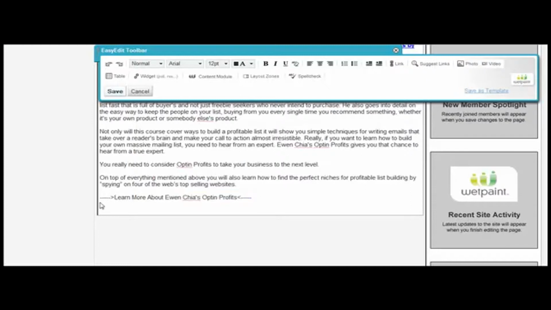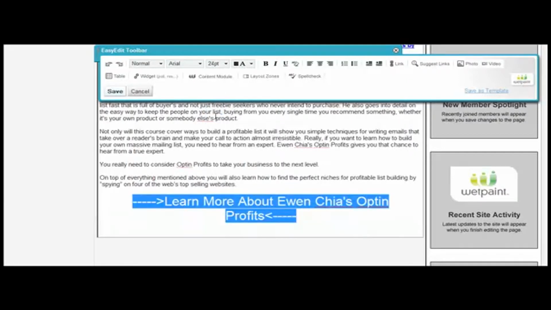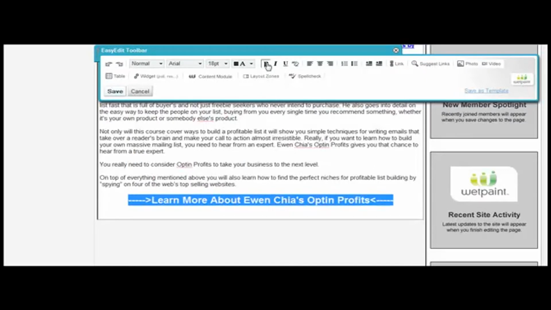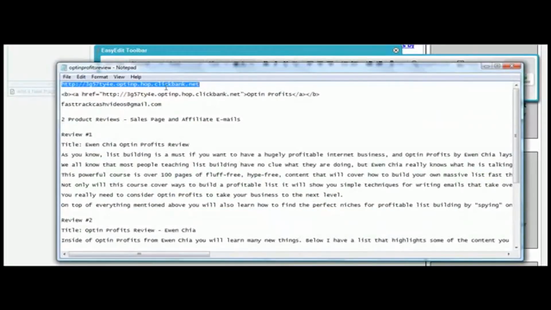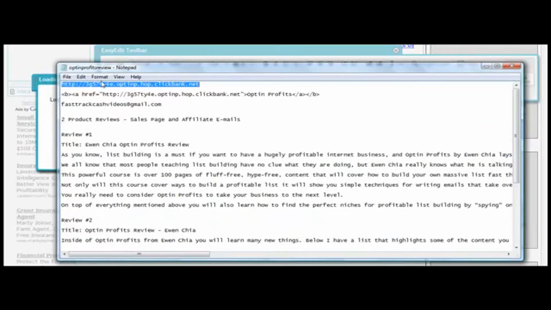Then you can highlight that text, center it, change the size of the font to something a little bit bigger, make it bold, and then link that up to your affiliate link to give you one more backlink going to your affiliate link.